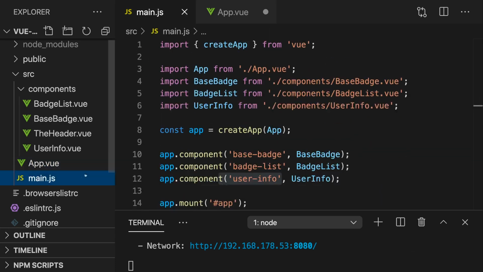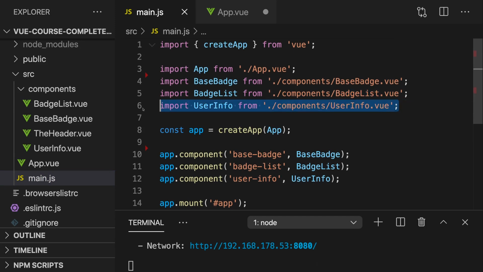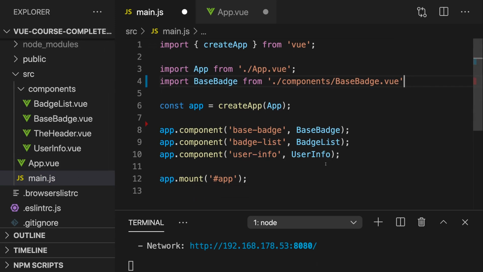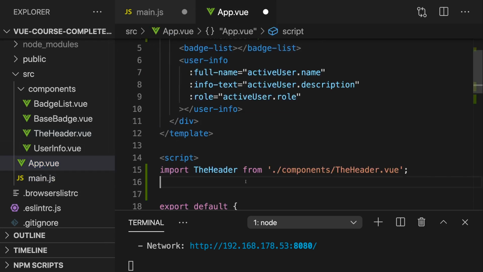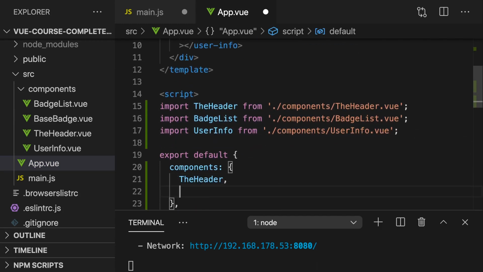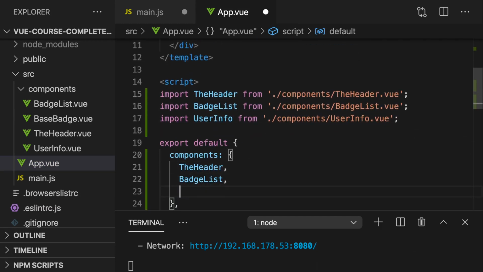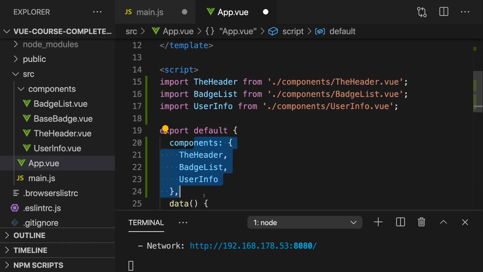So we can actually grab the imports to user info and badge list from main.js and cut them there, and remove these global component registrations and only leave the base badge here, and then go to app.view and add those imports here, and then add badge list and user info as local components in the components option here.